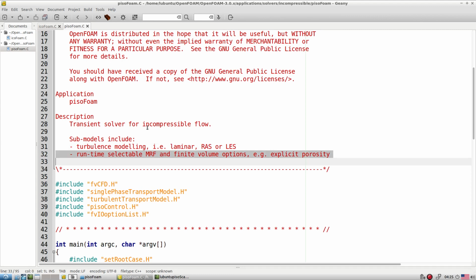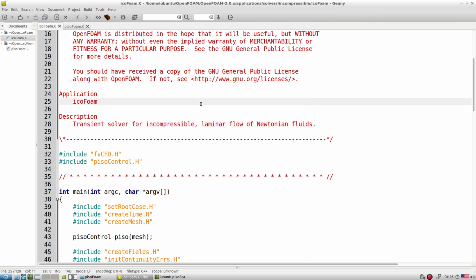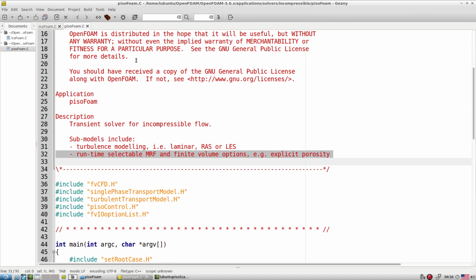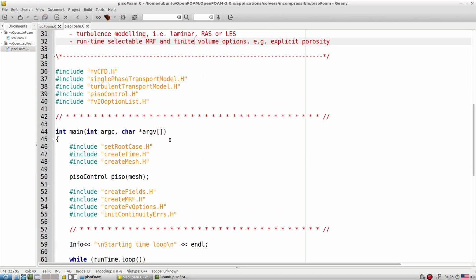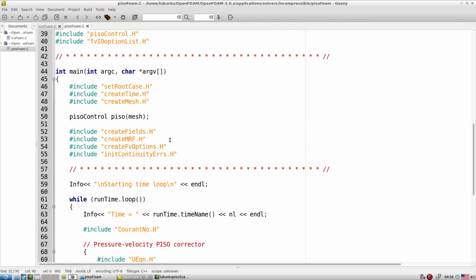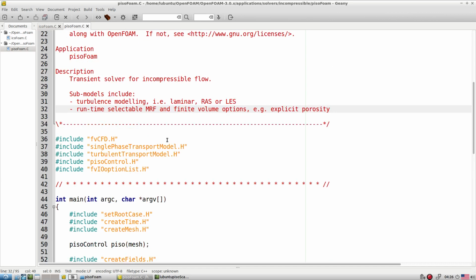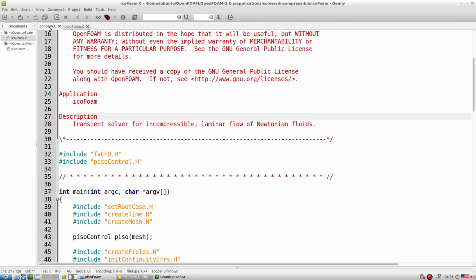So what change can we make inside our icoFoam so that we can also activate the turbulence modeling inside it? How do we modify icoFoam so that it allows us to use turbulence modeling? Let's understand a few of these changes. Whenever we want to incorporate turbulence in any solver, we know that a few entries have to be modified inside the solver so that we have a modified version of the solver along with a turbulence model enabled. Okay, so how to proceed?